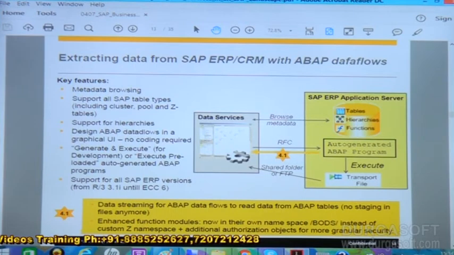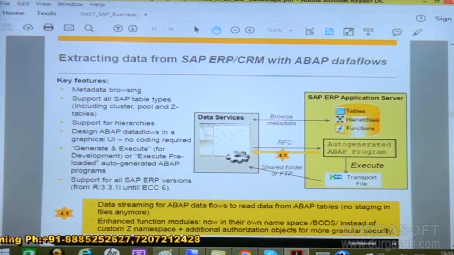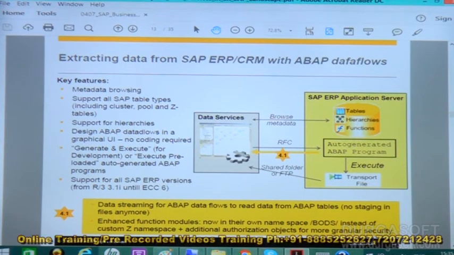No coding is required, so generation and execution take place automatically. Generate and execute, or execute the preloaded auto-generated ABAP program, which supports all SAP ERP versions from R/3 level.